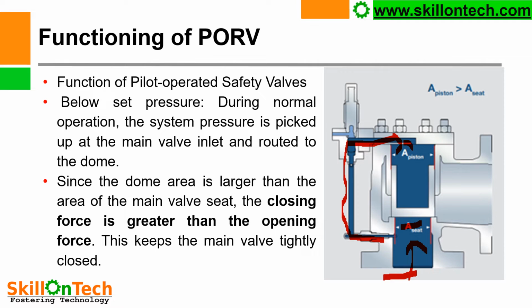The closing force is greater than the opening force. This keeps the main valve tightly closed because the area of this piston is greater than the area of the seat. So here there will be greater force and here it will be less force, as force equals pressure into area.